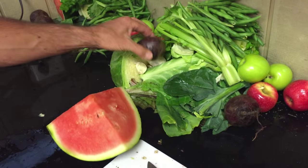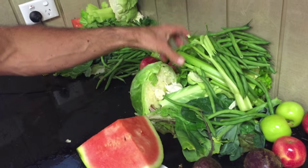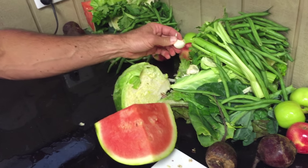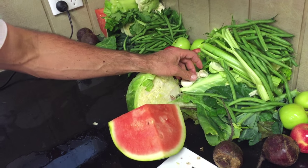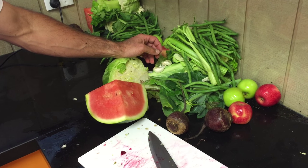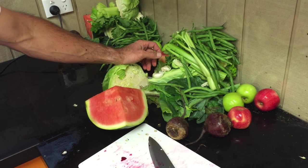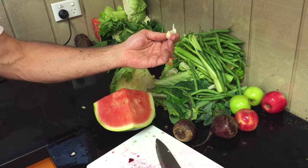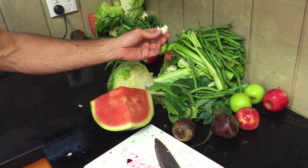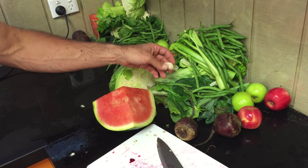So we've got some watermelon, beetroot, apples, beans, celery, some savoy cabbage, and garlic. Now, there's only half a clove of garlic going into this overall mixture, which is going to make up around about 40 to 50 kilos of food. You want the garlic to be in a low dose because in high doses it can be toxic for a dog, but in low doses it's very good for them — just like with us. It's a prebiotic, so it helps with digestion and immunity, and it helps to keep ticks and fleas away.